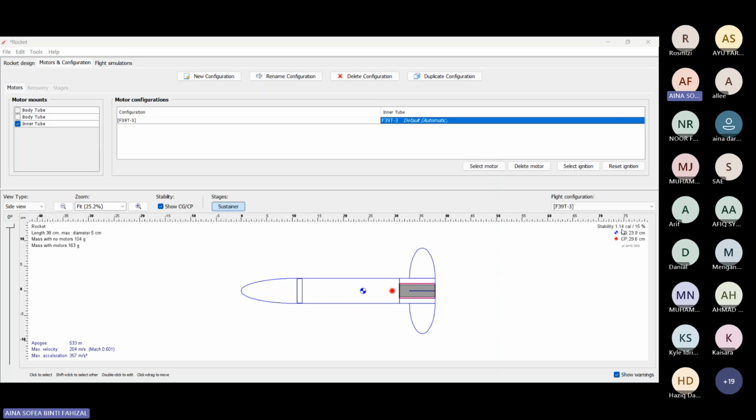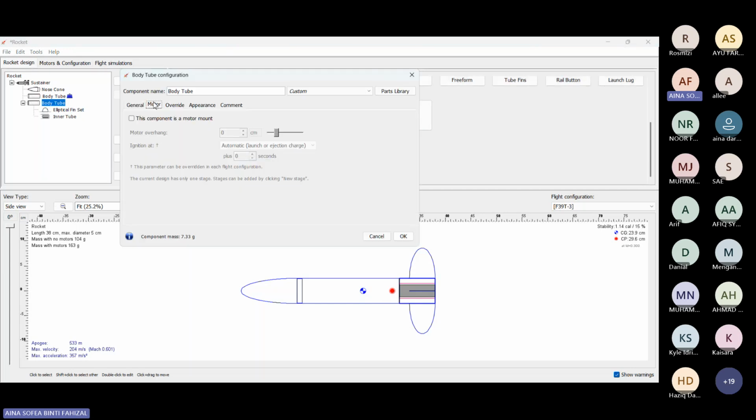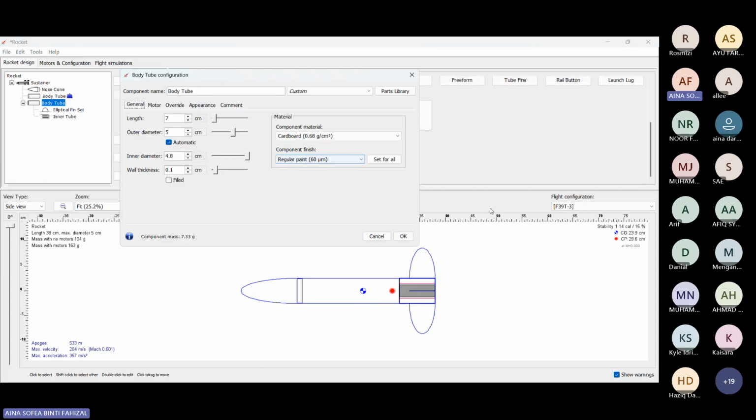This is below the range of a stable rocket, so we want the stability to be higher. Let's go back to the rocket design and play around with maybe the length of the rocket to increase the stability.